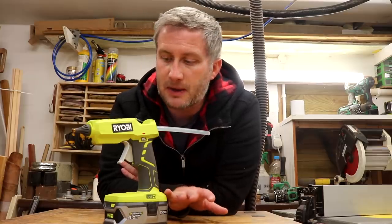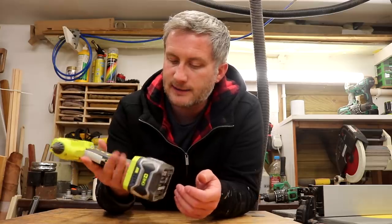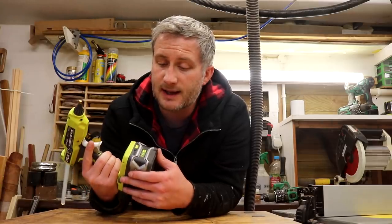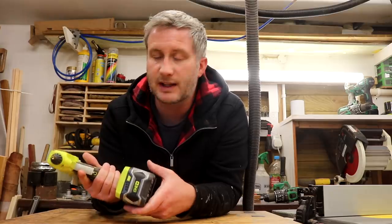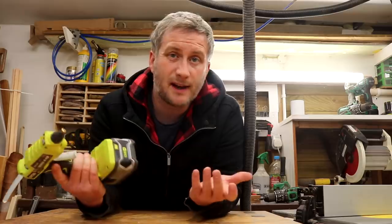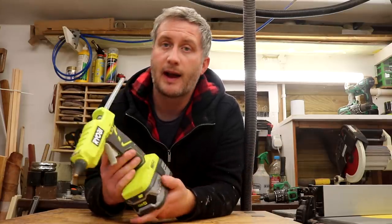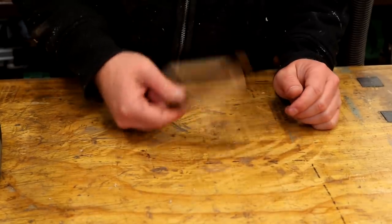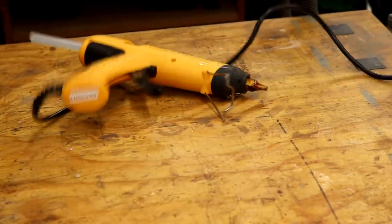Here are my first impressions having just used the Ryobi hot glue gun for the first time. It heated up quite quickly — around two minutes for the glue to be flowing properly. It feels pretty good in the hands; it's quite heavy but I expect most of the weight is in the battery. The handle is thick and beefy but not a problem. I was impressed to see the Ryobi OnePlus system has a battery level charge indicator built into the batteries — not something I'd necessarily expect from a budget DIY range. It has a solid brass tip which is nice, although it does drip in between uses, but every hot glue gun I've owned has done that. Mainly though I'm just really excited that it's cordless, and I really like that you can put it down without relying on some fiddly little fold-out stand. I'll keep you updated with my views on this tool in future videos.